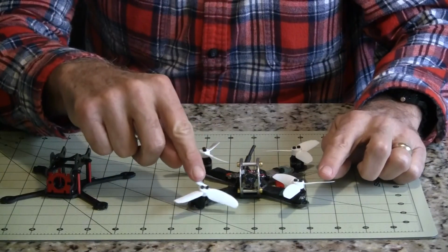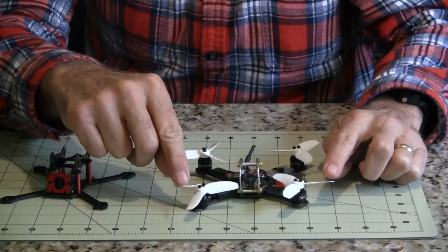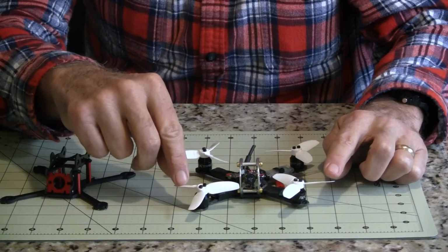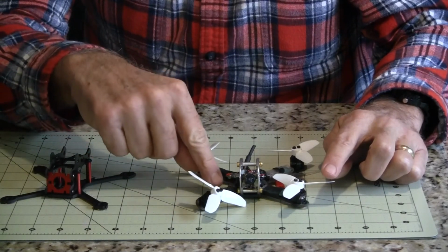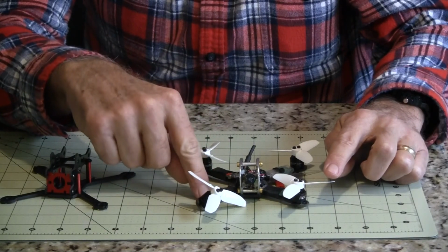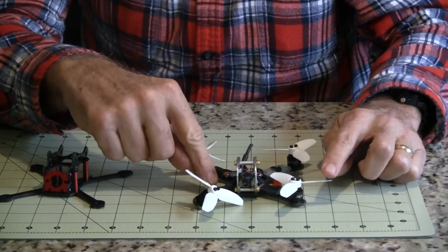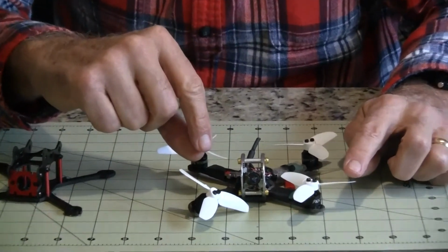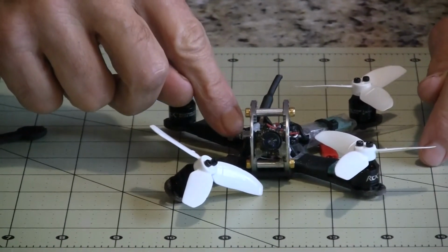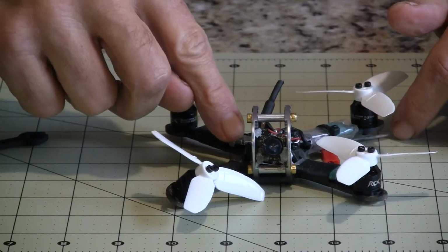I used some motors I had laying around from a build that didn't quite work out good. That's the RCX 1105 motors, 5000 KV. I had some 6 amp King Kong ESCs that I put on the arms. That's not the way of doing things anymore. The ESCs are almost always in the stack, which is a lot nicer, but if you have them, it's nice to use parts. Then I had a Pico Black board, a flight control board I paid $7 for.